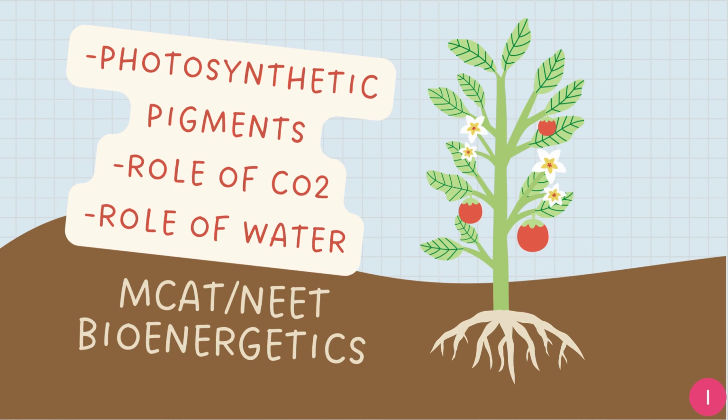So the topic of discussion today is photosynthetic pigments, the role of carbon dioxide and the role of water in photosynthesis. Means what pigments do in photosynthesis, what carbon dioxide does in photosynthesis, and what is the role of water in photosynthesis. So let's start this MCAT NEET Bioenergetics series part 2.